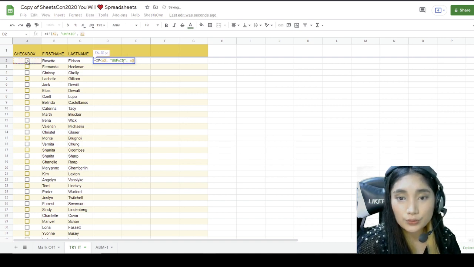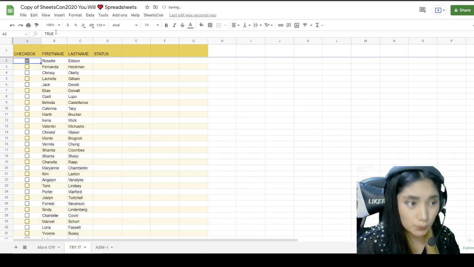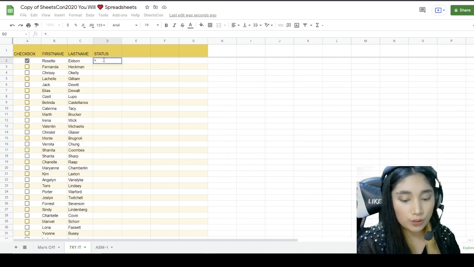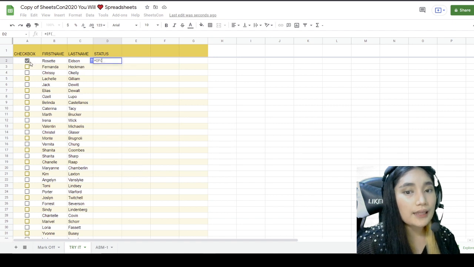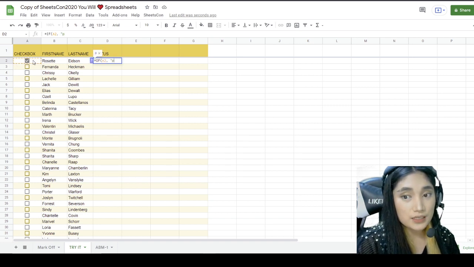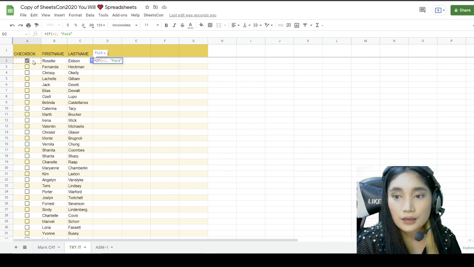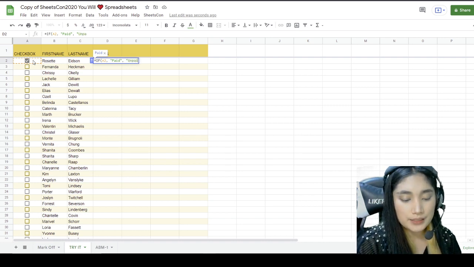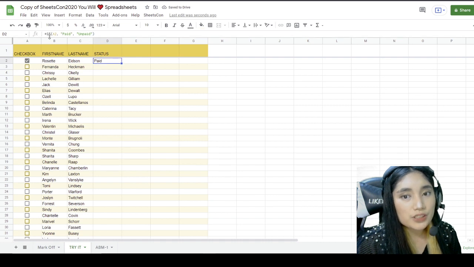But if it is true, oh sorry, it was doubled. Let's repeat. It says here, if true, paid. If false, unpaid. So, equal again. It was doubled earlier, maybe you would be confused. So, equal IF, then open parenthesis. Okay, then A2. So, we base it on A2. If that is true, automatically, the text that will show is paid. Again, that is colored green because that is a text. Next. But if it is false, unpaid will show. Then, close parenthesis. Enter. So, as you can see, our logical expression is this one.